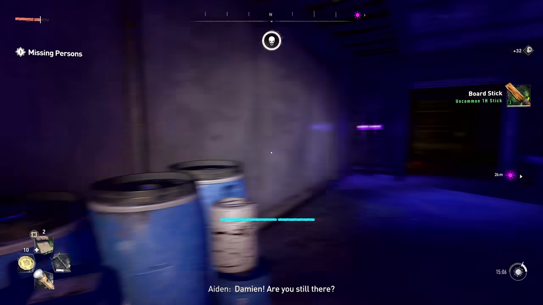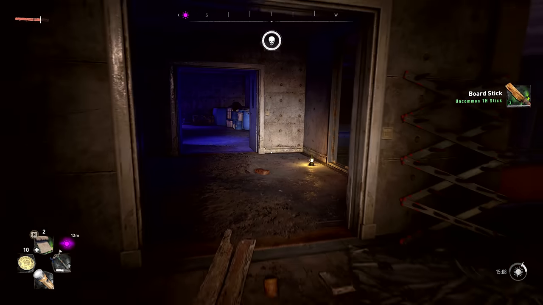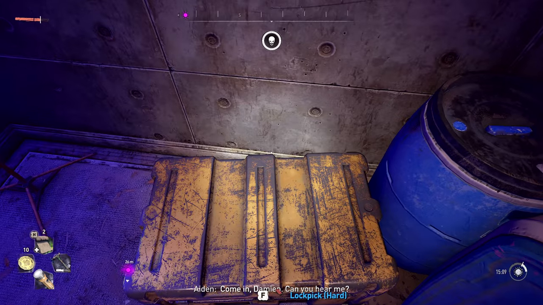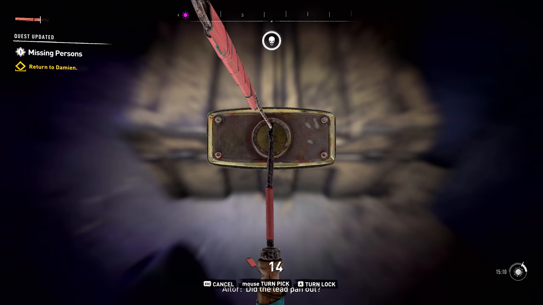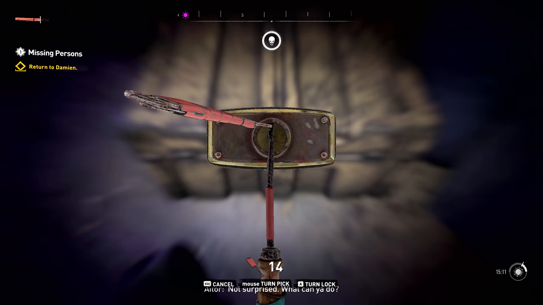Well, I found your brother. He did, though. Are you still there? Come in, Damien. Can you hear me? Aiden. Did the lead pan out? Nah, dead end. I'm not surprised. What can you do? I'll keep digging.